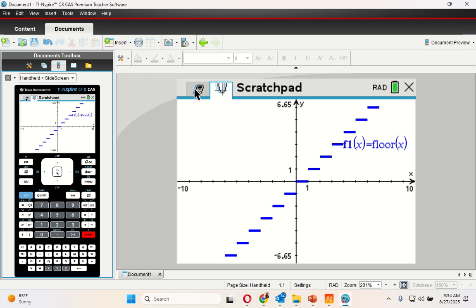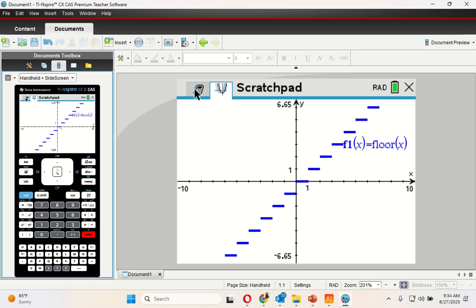So if I go 0.1, it's a floor, and it stays at 0. It rounds down to 0. 0.1, 0.2, 0.3, 0.4, 0.5, all the way till I get to 1. When I get to 1, this becomes an open dot, and up here becomes a closed dot. So when I get to 1, then it is equal to 1. So it rounds off whatever decimal you have down to 0 until you make it to the next one. That's why it's called the floor.